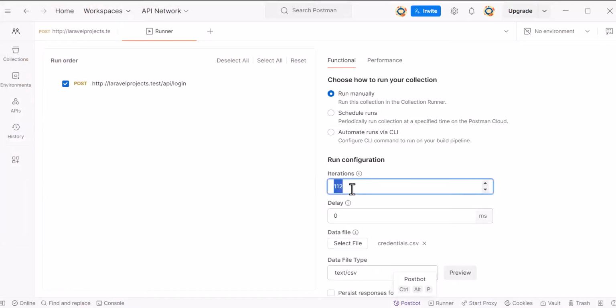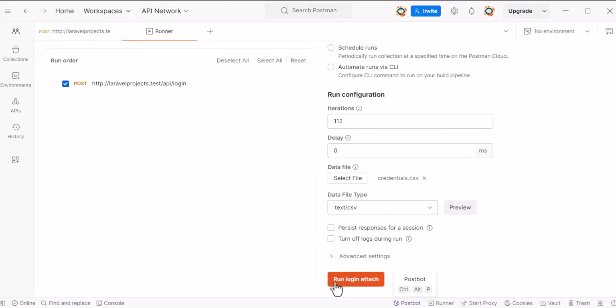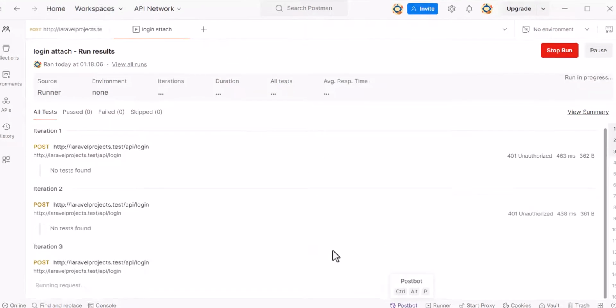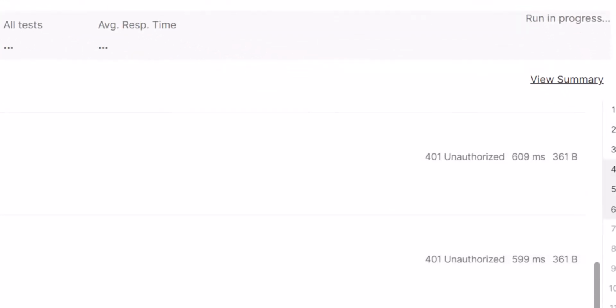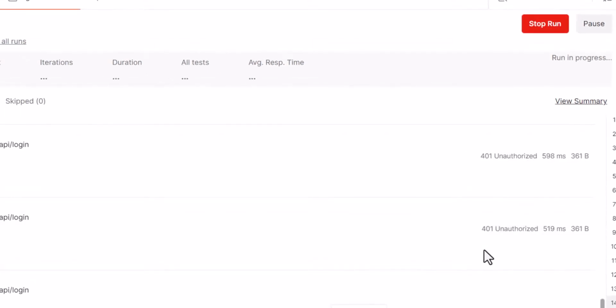Now in here it says that we have 112 usernames and passwords. So let's scroll down and click the run button. Now as you guys can see, it's running all of them in here and a lot of them are getting unauthorized. So we will wait until all of them are finished.